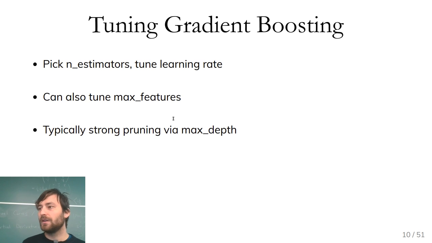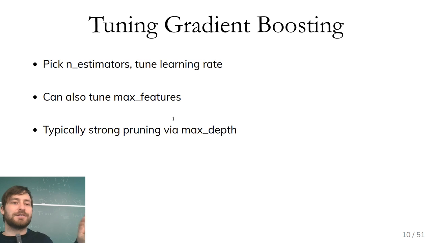As I said, the main thing is basically picking the number of estimators and the learning rate. There are several ways to do this. One way is to just pick the number of estimators depending on how much budget or time you have, and then tune the learning rate. I'll talk about how you can do it the other way around in a little bit. You don't want to do a grid search over both the number of estimators and the learning rate, because then most of the results will be bad, because they are so highly interdependent.